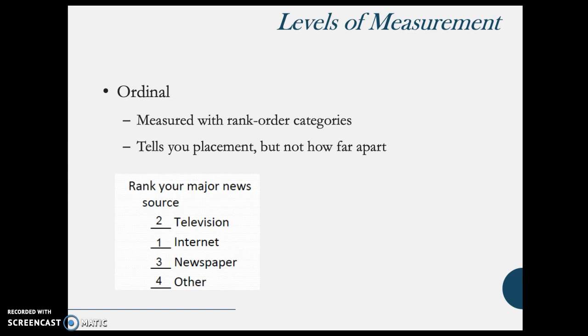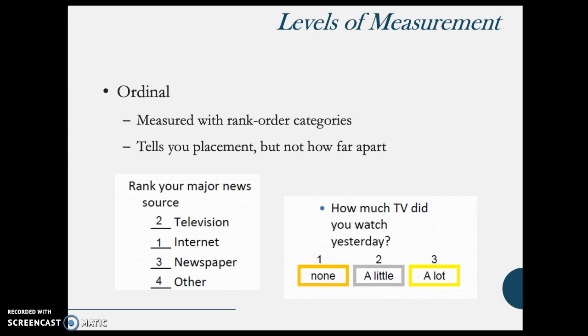Just because 1 is 1 point apart from 2, and 2 is 1 point apart from 3, it doesn't mean those distances are equal. It doesn't mean I use internet more than television by exactly the same amount I use television more than newspaper. It's possible I rely on internet as my news source 95% of the time, then maybe 3% of the time I rely on television and 1% of the time on newspaper. You see, you can rank them, but you can't tell how far apart they are. So the numbers here give you some information. It's not completely meaningless, but it's not a lot of information to work with.